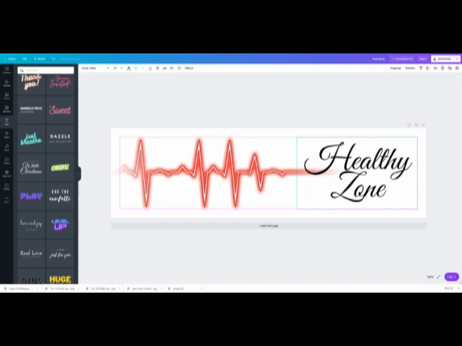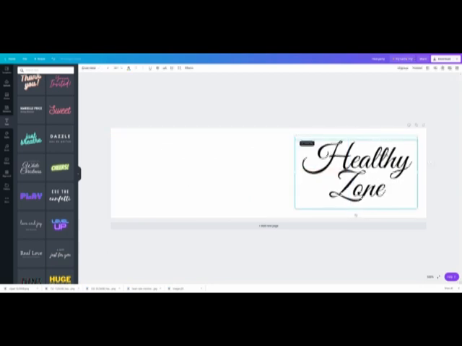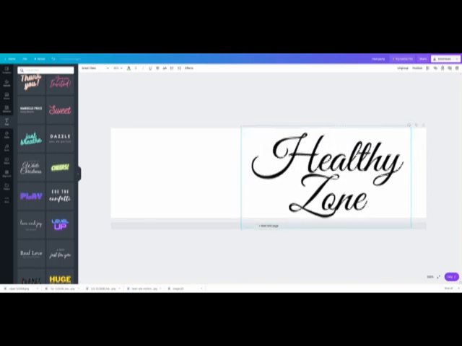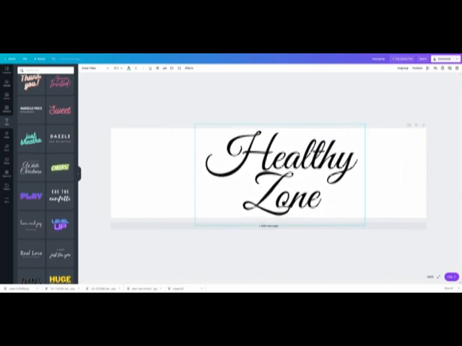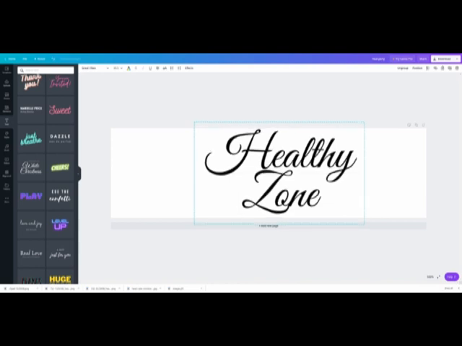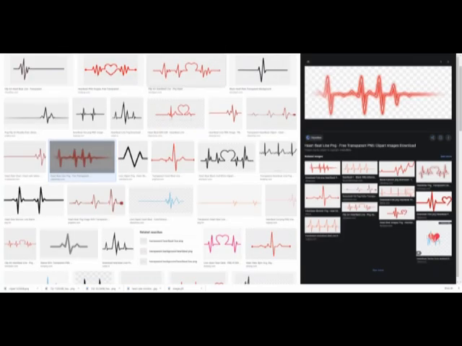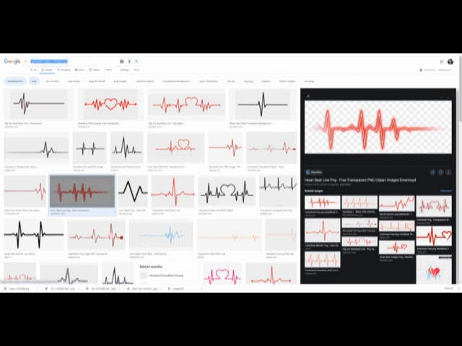Don't go spending too much time on your logo, since not a lot of people are actually going to pay that much attention to your logo, but it should be something that feels right to the audience. So I'm not convinced by this, so I am going to delete it. I'm going to make this bigger. There you go. And maybe we should use something like a flower. Animated flower.